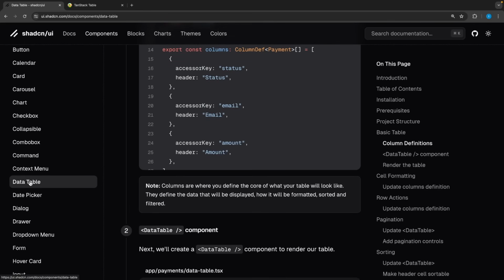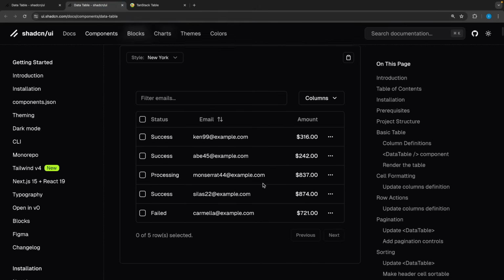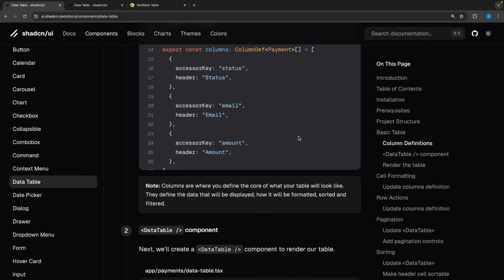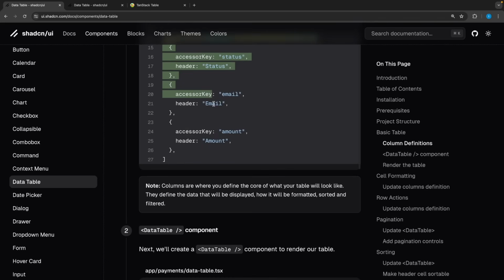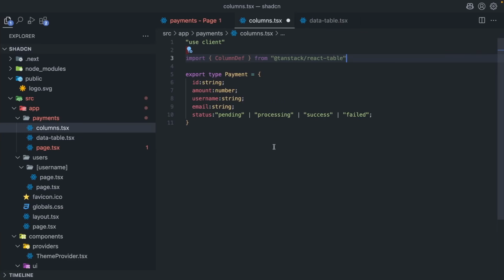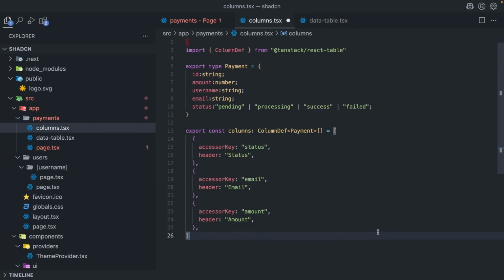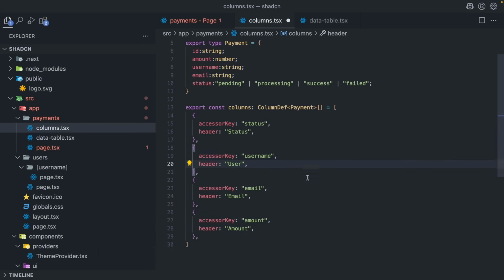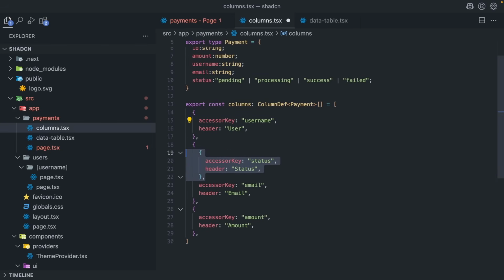Let's open second page and see our example. As you can see, for each columns, we have the headers. So let's create our columns. And also I added here the username. Let's also add this. I'll say username. You can give any header title you want. Let's say user. I'm gonna move this status here.